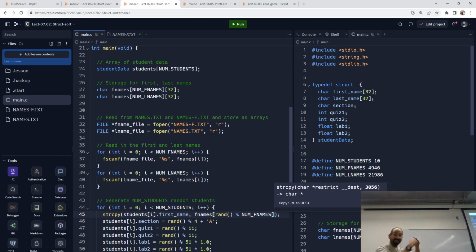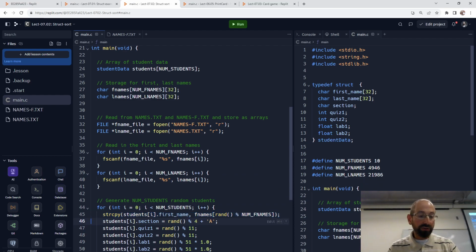We have this array of size n. If we do rand mod n, we get a value between 0 and n minus 1. That's guaranteed to be an index into that array. So that's going to be a very common kind of code pattern that we would see. Not necessarily randomization, but that mod operator. No matter how big this returns, the end result is a value between 0 and 4,945. That's going to be a valid index into first names.